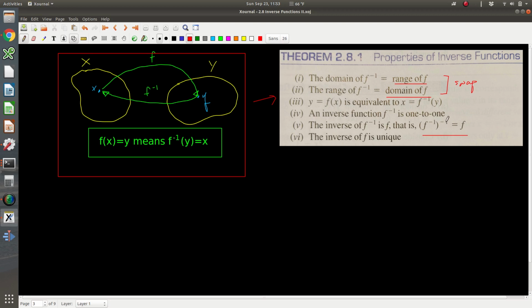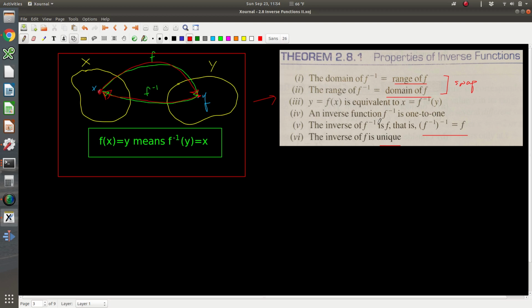So if I undo the inverse, I get back to doing the function. In other words, if I take this value y and produce this value x by using the inverse function, what undoes that work? Well, the answer is this trip, and that is just the function f. So that's expressed here: the inverse of the inverse is back to the original function. And there's only one inverse. It's unique. Okay, so that summarizes the properties of the inverse function.